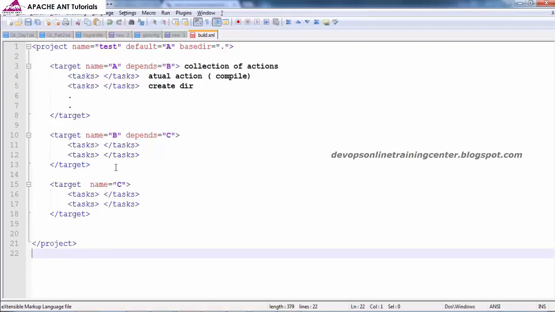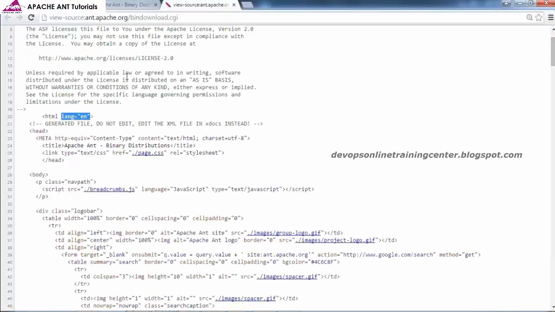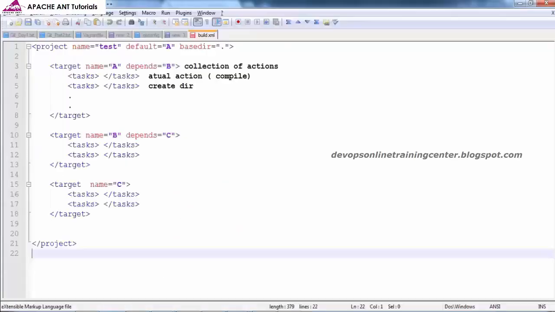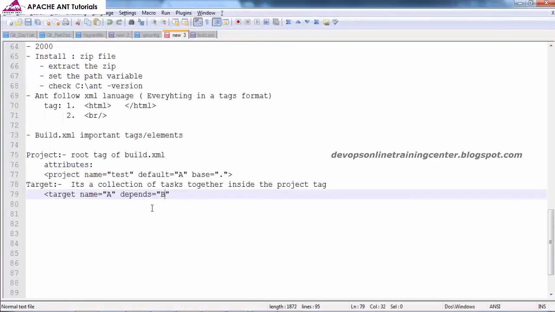If you don't give any dependency, only A will be executed. So the depends attribute talks about the dependency of the target, where you want to execute it. There is one more attribute, which is description. Description equal to, you can type anything here. It's kind of like a commit log message, guys. It just has some information about your target, nothing else. It's optional, guys. Whether you write it or not, it's not an issue. So that's about the target, guys, nothing else.